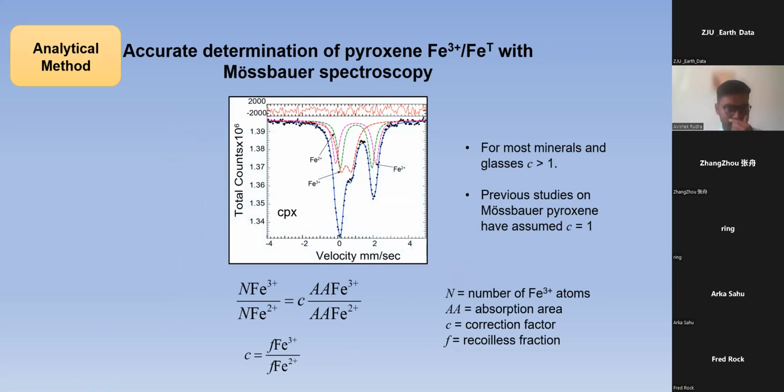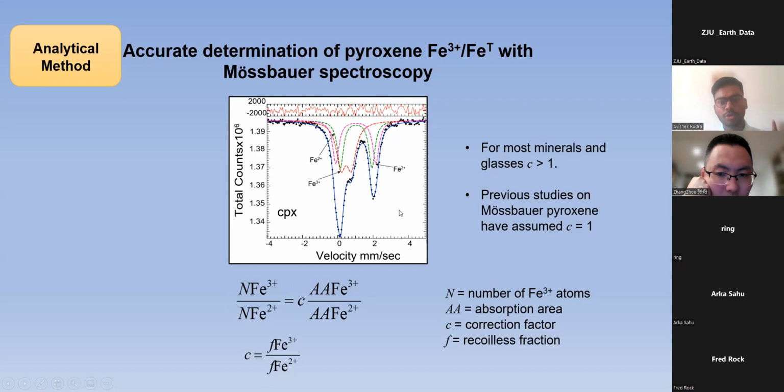We collected these pyroxene crystals, which are homogeneous in their composition and inclusion-free, and then we crushed them up and measured their ferric iron content using Mössbauer spectroscopy. I'll not go into details of this, but the way you can measure ferric iron with Mössbauer spectroscopy is that the amount of ferric iron versus ferrous iron is proportional to the ratio of the absorption areas of the ferric and ferrous iron doublets. So the areas of these doublets are directly related to the amount of ferric iron versus ferrous iron we have in the sample.